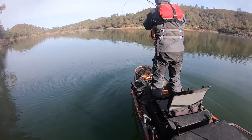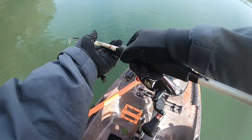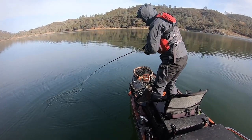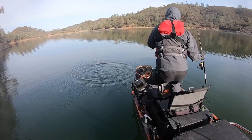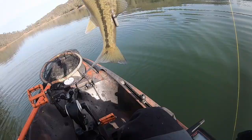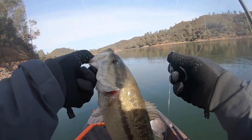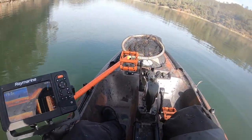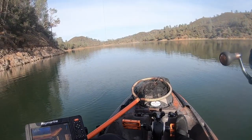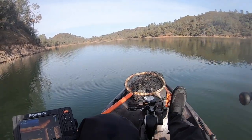First cast on the drop shot, they ate that. A little Hazedong Shad — it's a good one too, that's a real nice one. Another spot. I don't think it's net-worthy, but look at that. I knew I was getting bites down there. A little Hazedong Shad, right in the upper lip. Caught one on something other than a jig — first drop with a drop shot. The one thing I do know is they're biting today. It's definitely one of the best days of fishing I've had in a long time, as far as just catching some numbers.